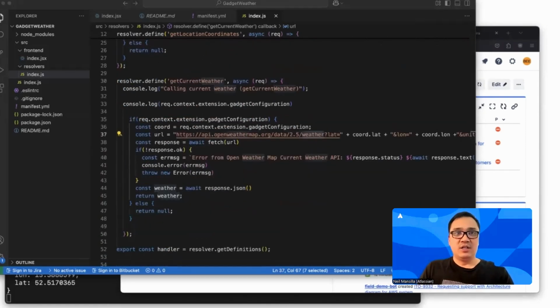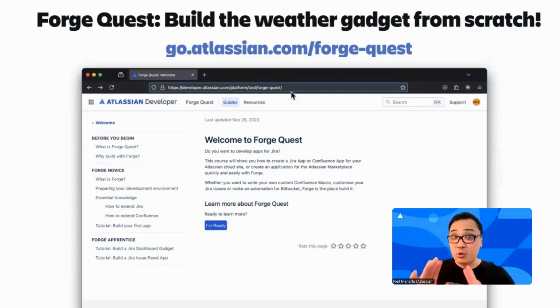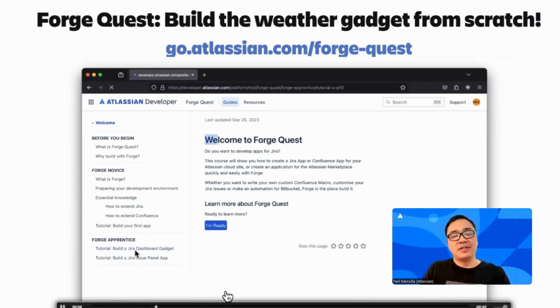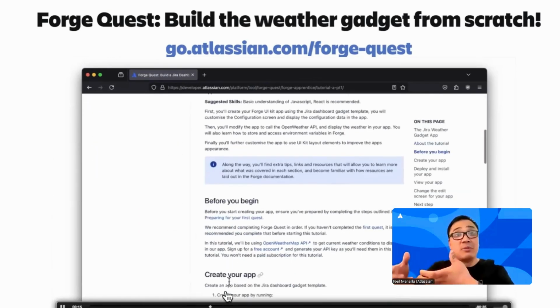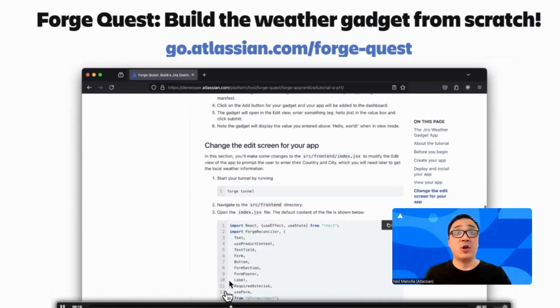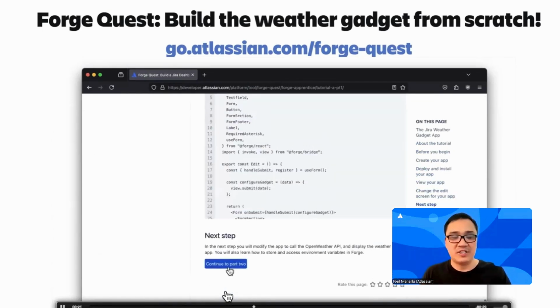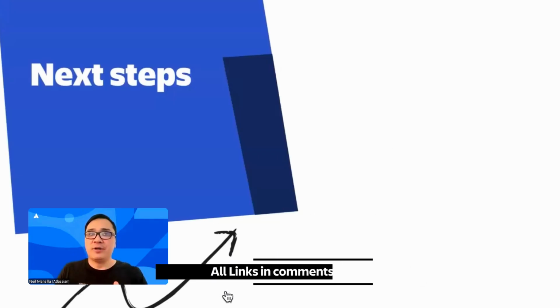And in fact, if you wanted to do this yourself, step by step, from scratch, head over to the Forge Quest, because here you're going to find a fun and easy thing to follow where you get some challenging quests through tutorials, including an instructional lesson on building this weather gadget app from 0 lines of code. The tutorial is apprentice level. If you're new to Forge development, start with novice level quests. Head to atlassian.com/forge-quest. It's a fun, easy way to have step-by-step explanations of what we're doing and how we're building this up from Forge Create, from no code at all to having something that does exactly what I just demonstrated in that demo.